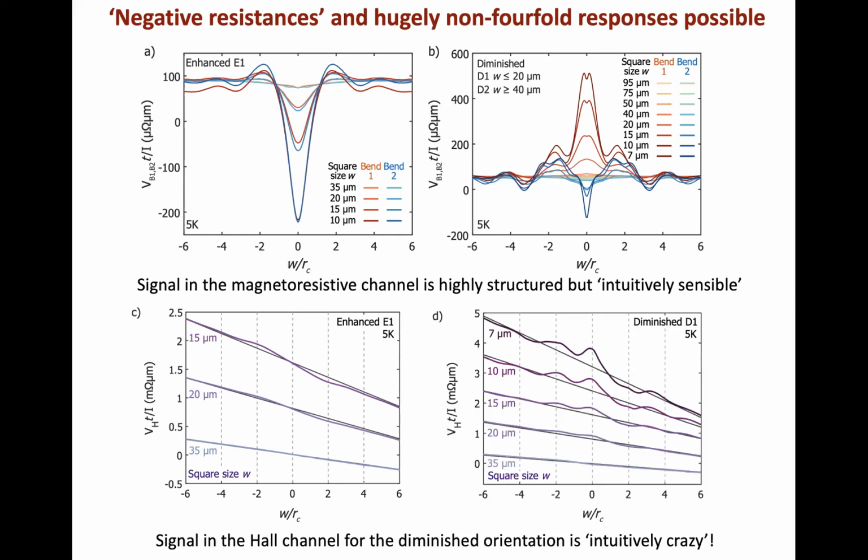If you do it in the diminished orientation, you not only get a shock, but we got a shock to the extent that the first thought was this was a dud device, because you're trying to do a Hall effect measurement and you're seeing a very structured response, and that very structured response is totally asymmetric in field. It's neither even nor odd, and it just looks, if you like, intuitively crazy.